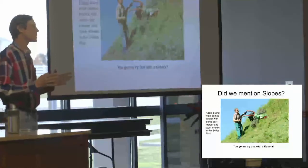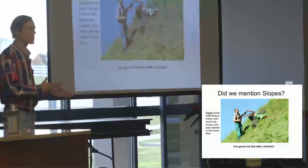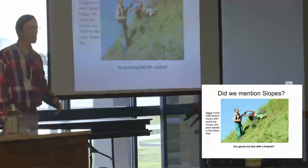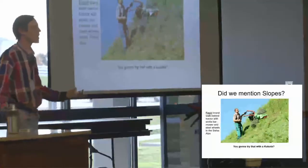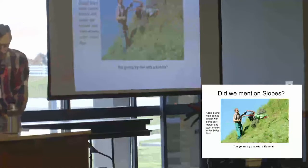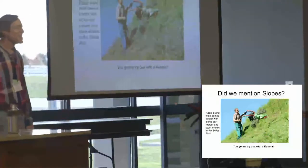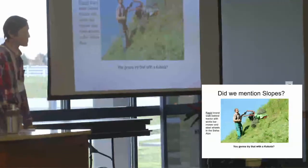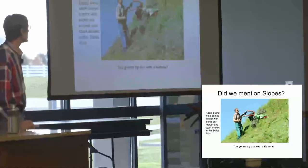For years, it was hard to get the Europeans to produce a brush mower for the walk-behind tractors. That seems just basic to us. Well, we just need to mow this waste area over here. It's just overgrown. We need a brush mower. They're like, brush? What's brush? We have farms, and we have houses, and we have woods, and there's nothing else. So finally, after 20 years, they built brush mowers. Their first one was a disaster. It was just a glorified lawnmower, so we got them to redesign it.